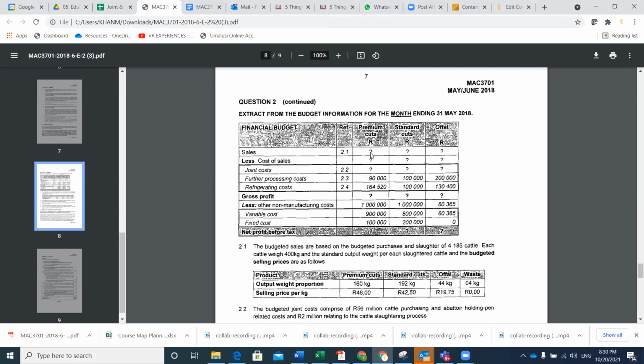We're going to have sales, so we can work backwards to get what gross profit needs to be. Once we know what gross profit needs to be, we can get what cost of sales needs to be. When we know what cost of sales needs to be, we'll know what joint cost needs to be, because joint cost is the only missing piece in the cost of sales calculation. Just follow that. I'm going to do the actual calculation, then you can let me know if you follow it, and we'll go through the process again.